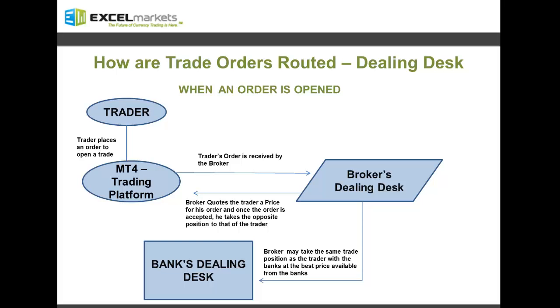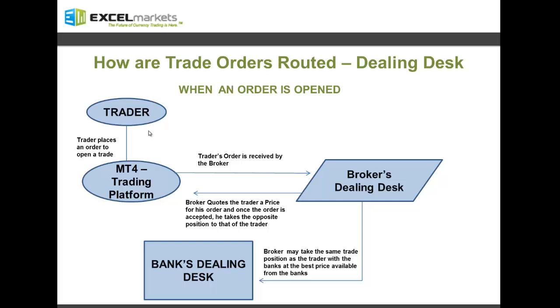Some dealing desk brokers also simultaneously hedge their trade positions by taking the same trade position as that of the trader with their liquidity providers. So if the client bought a currency pair, the dealer would be the seller to the client, but himself a buyer of that same currency pair with the banks or his liquidity providers.